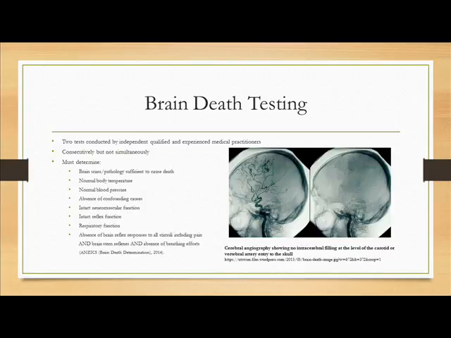The cerebral angiography here shows an absence of blood flow in the cortex in the right-hand picture. PET scans, fMRIs and CT scans are other tests which can demonstrate brain function or lack thereof. Observation of body temperature, blood pressure, neuromuscular and reflex functions are also assessed. There must be an absence of all brain reflex responses to all stimuli, as well as the absence of brainstem reflexes and breathing efforts for brain death to be determined.